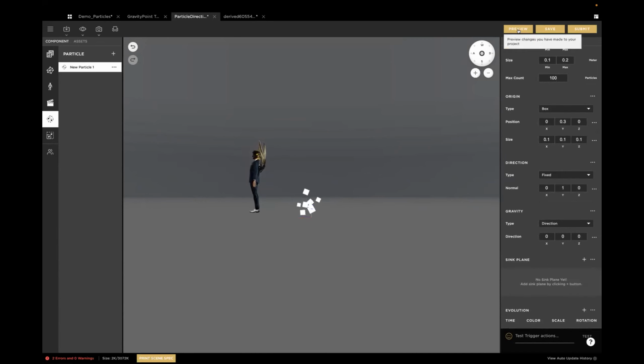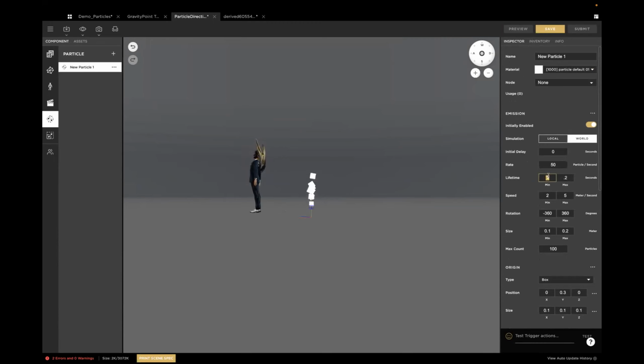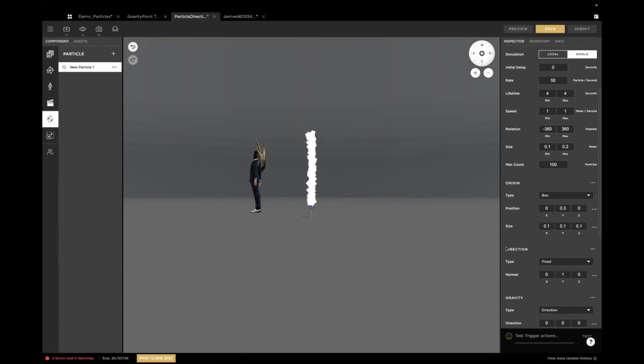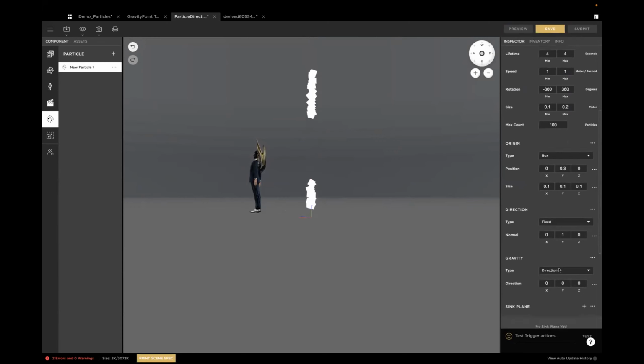change this back to a fixed direction. Maybe turn that back up, and turn the speed down as well. So, okay, we have our normal particle system, and gravity as a direction is normally what you use, right? If I want these particles to start falling back to the ground, I'm going to make my gravity direction -1 in the y direction. And when that happens, the particles fall up and then they start falling back down to the ground again. That's the normal way gravity works.